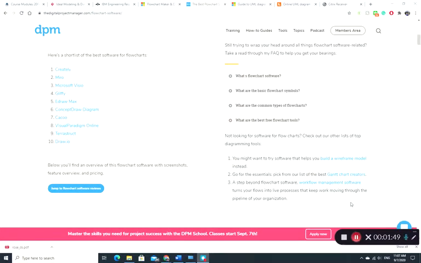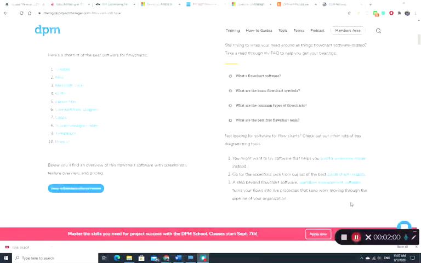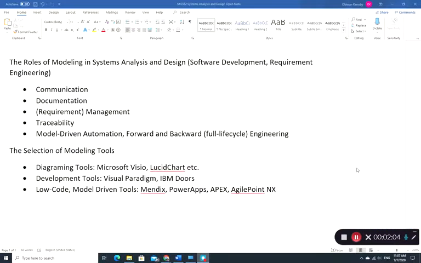However, when we proceed to the learning of the UML model in particular in our class, I would like to give you a brief consideration of the tool that you are using. So I've created a little list to tell you why we are using the modeling tool and why we are learning the modeling tool in our class, and also what are the popular tools in different classifications that I want to let you know.